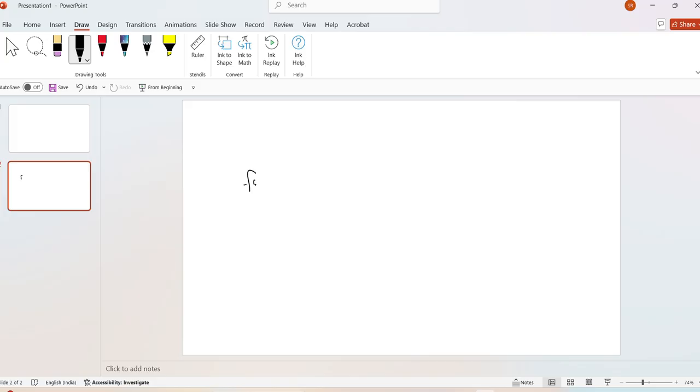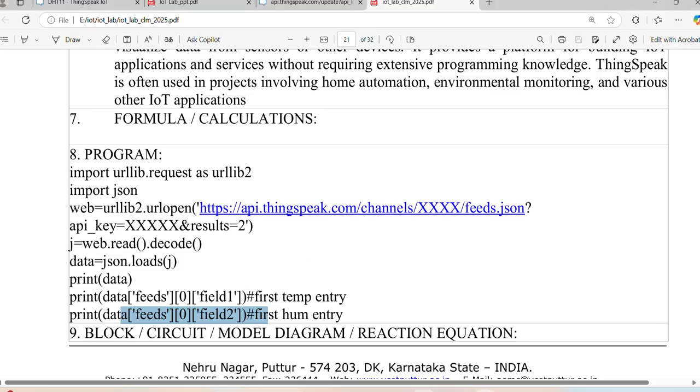You can use a for loop, for i in range of, however many entries you have, give that number. Let's say that 10 records I want. Then you can write the commands like data of feeds, then field 1, then you define the value i here. You've got the next one, field 2 here. Sorry, this is feeds and fields.